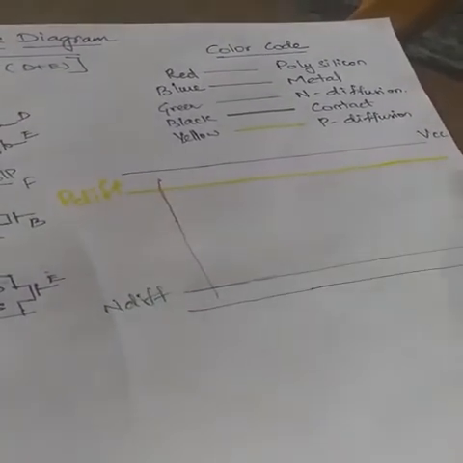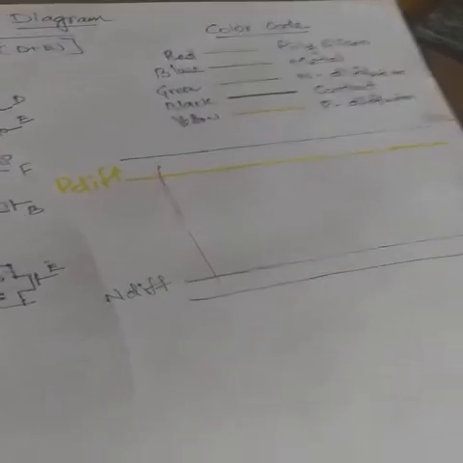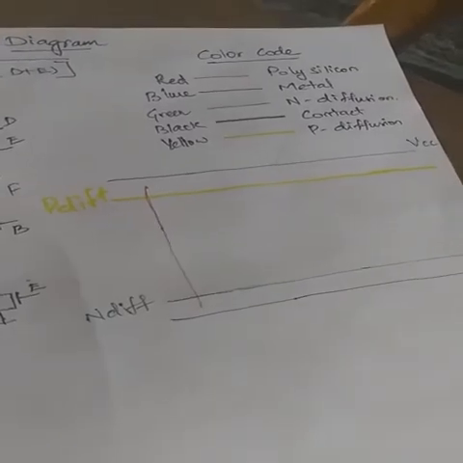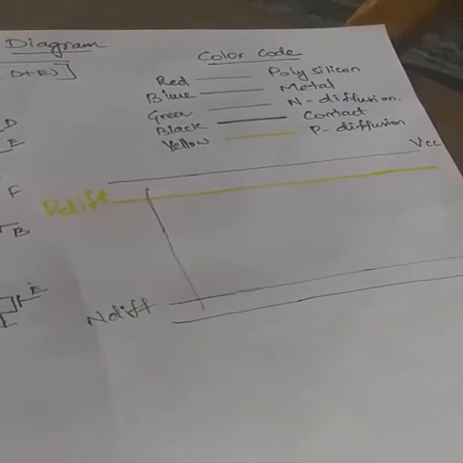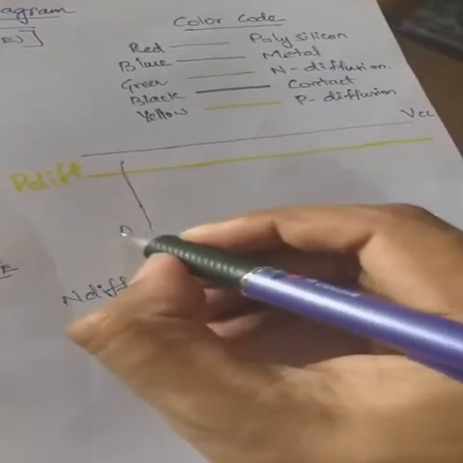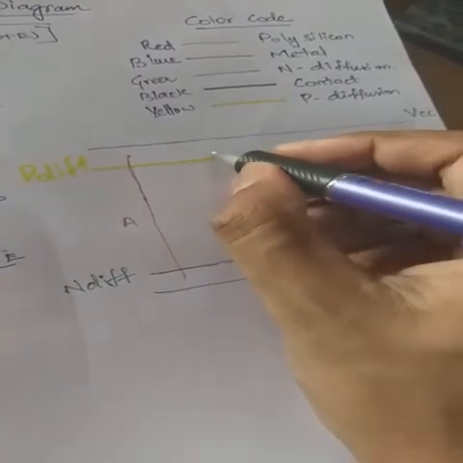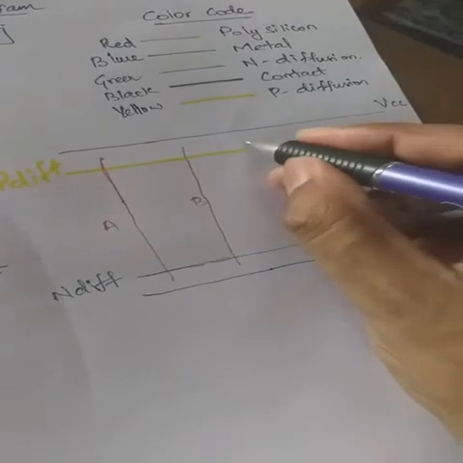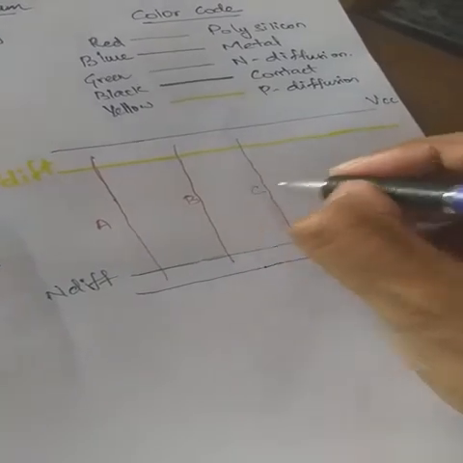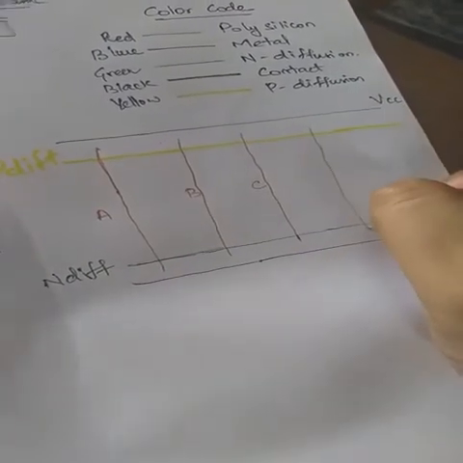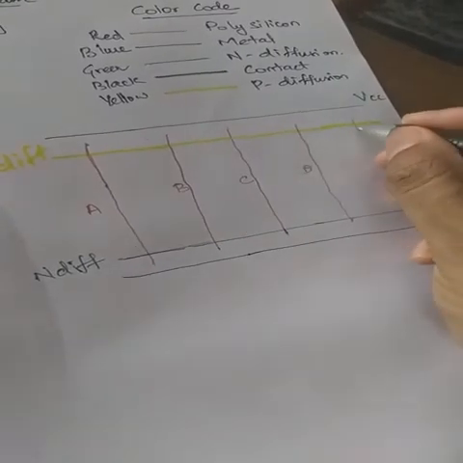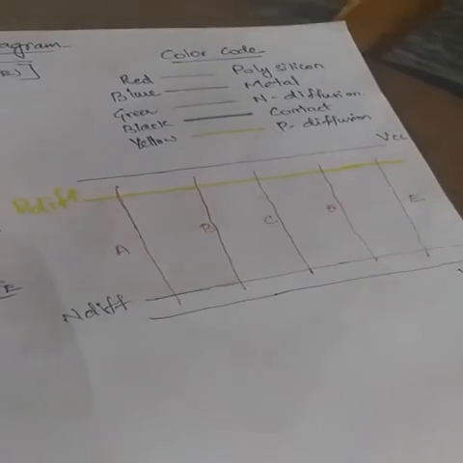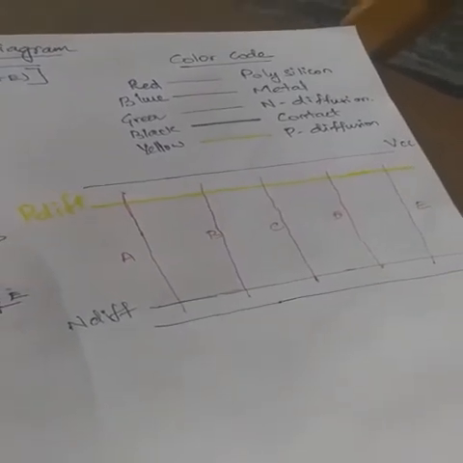5 polysilicon lines in the same order. So it is not necessarily the same order, so there should not be any confusion while drawing your stick diagram. You can take up any order. Here I am using this order, right? So A, the second one is B transistor, third one is C, and this is D, and this is E, right? So we have drawn the transistor.